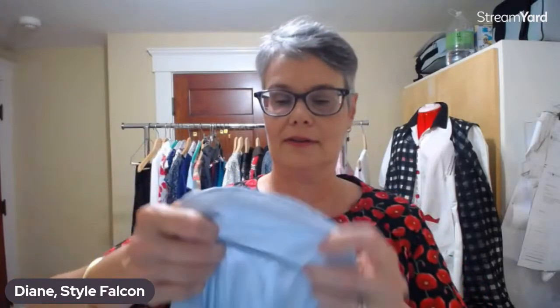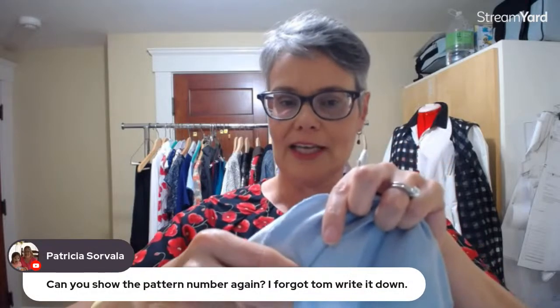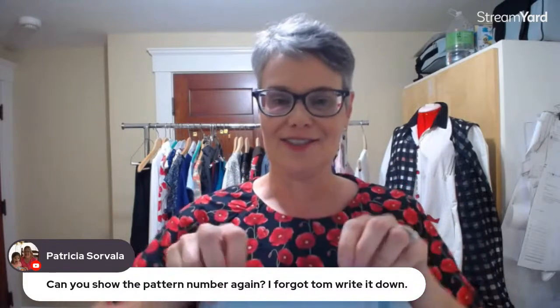And the way that's done is you open it up like this, and you lay it flat. Lay it flat, press both the seam allowances toward the facing. And then you stitch really close to the seam where the facing meets the bodice. I did it in black so you could see it. And you're going to go through the facing and both seam allowances. So it will show on the inside, but it doesn't show on the outside.